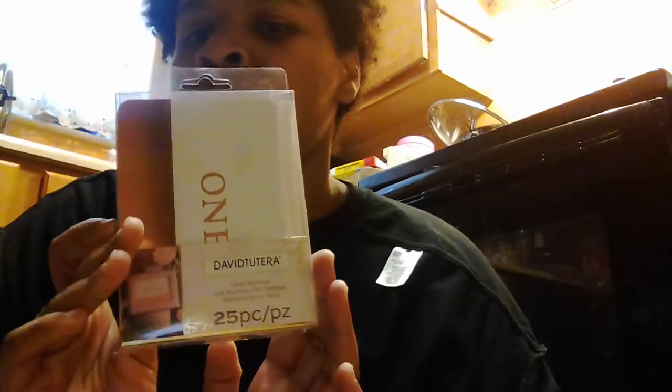Time to open the next box. Well, this is quick — the only thing in this other box that's not already in that one are these table numbers. Everything else is the same. I know one of the girls at the store said there was an oil infuser in one of them, and a co-worker took that box after hearing about it. So yeah, these are definitely going to be great for the flea market.